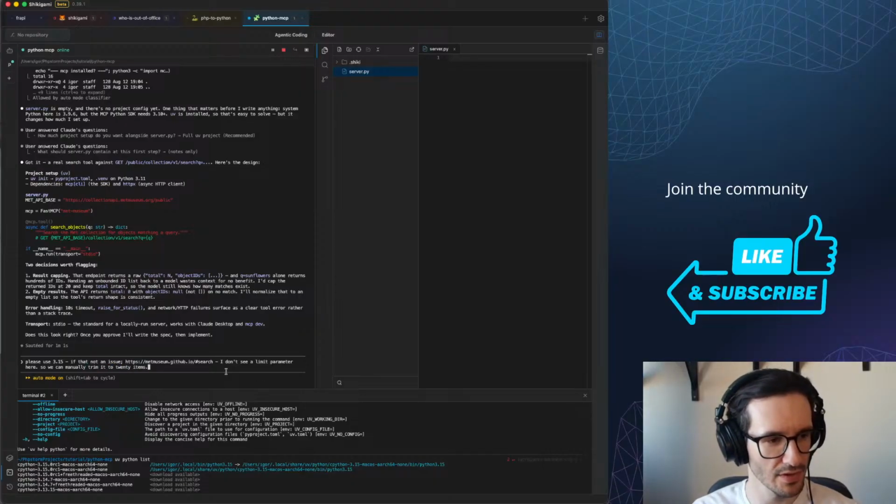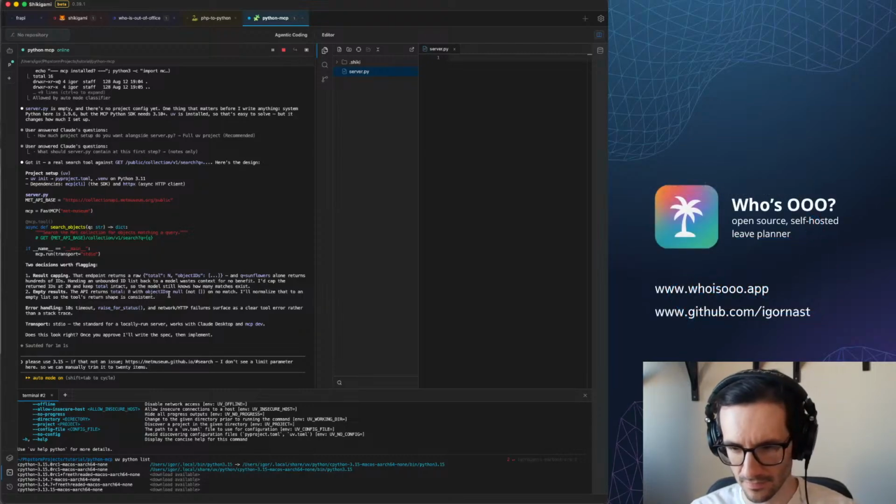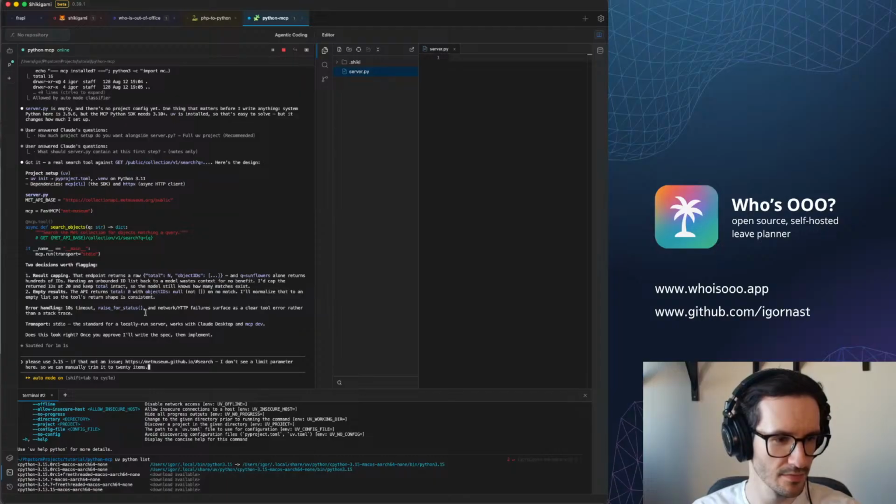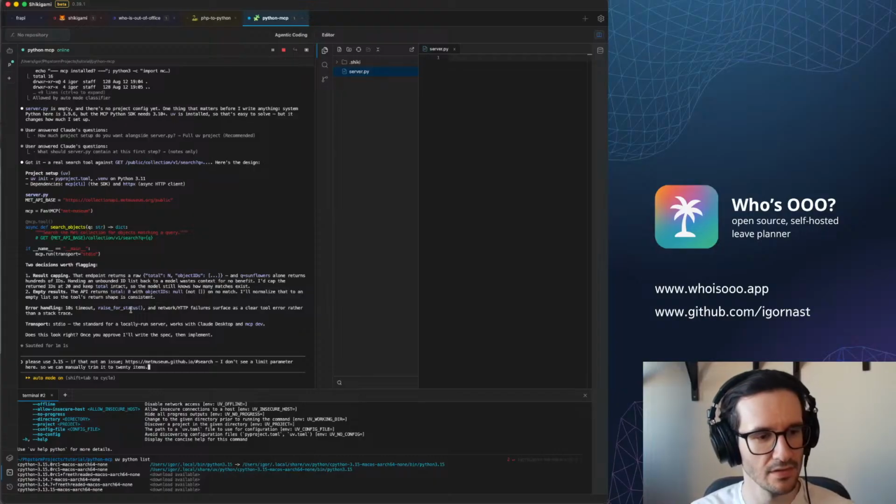Yeah, we can have it for now. And empty results. Okay, it says that it's going to normalize the result set. If the total is 0, this is fine as well.